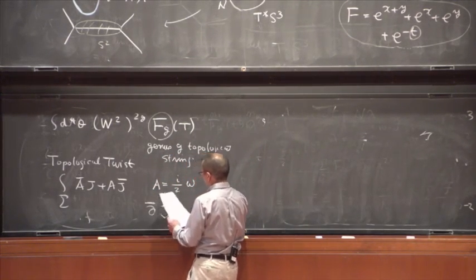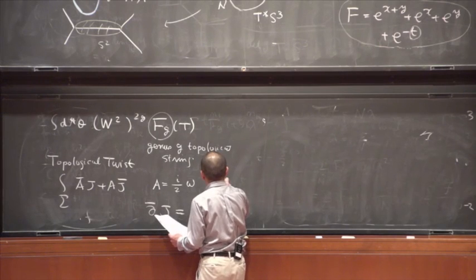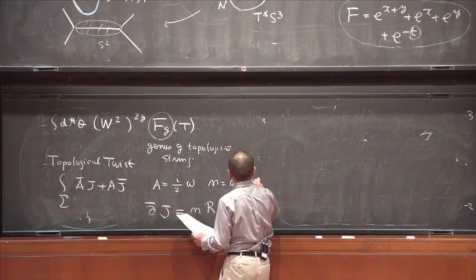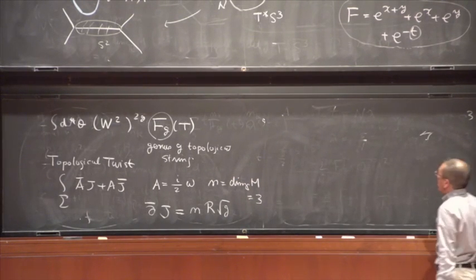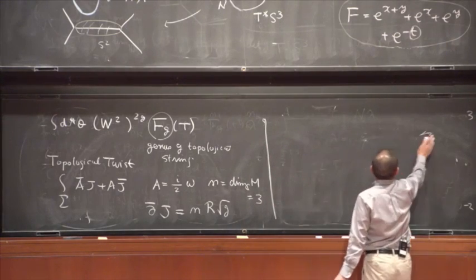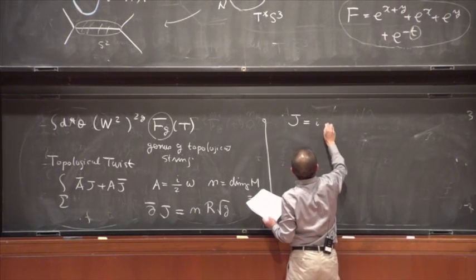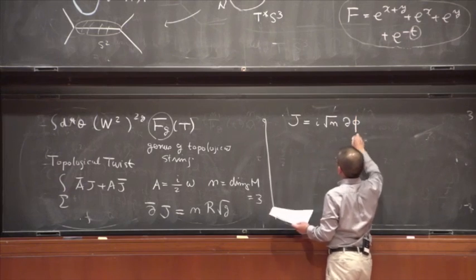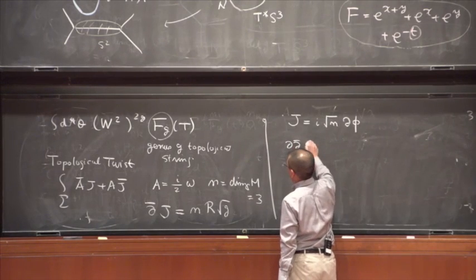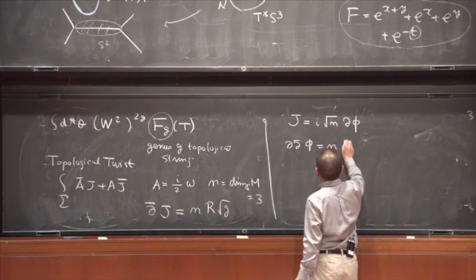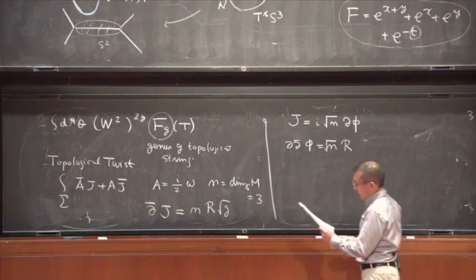In this case, the chiral anomaly is proportional to N times R times square root of G, where N is the complex dimension of the target space. In the case we are interested in, it is 3. There are various ways to formulate it. One way is, I erased it, but at some point I was bosonizing the U1 current like this. Then this equation becomes del del-bar of phi equal to N times R, or something like that. Square root of N, probably, because there is a square root of N in it.